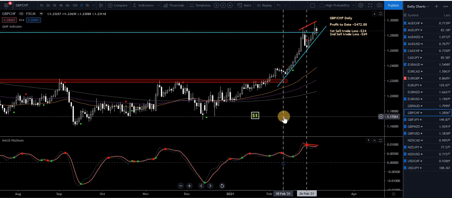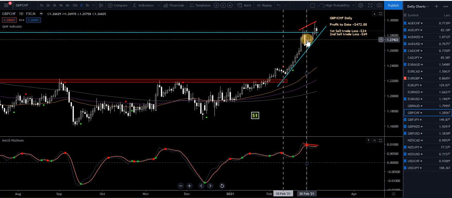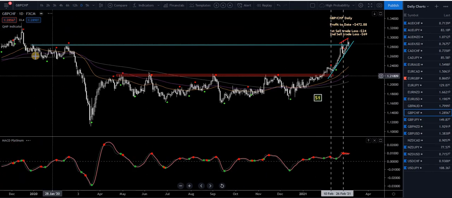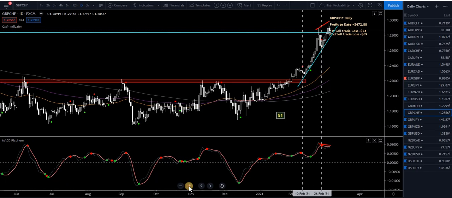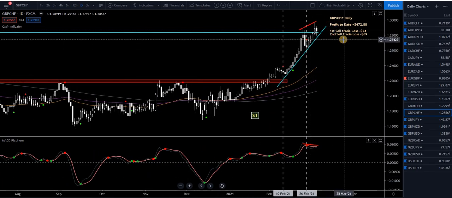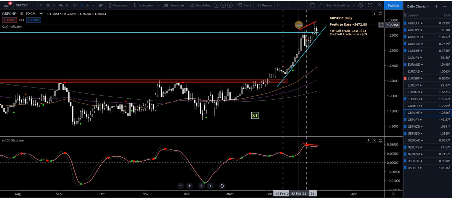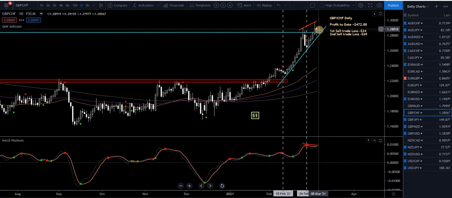My last one. All right, here we go. Had a sell trade in here. Lost $24. Took this one here based on this. What have we got here? So we've got this previous high, back high. So it's sort of a resistance level, I guess. Took the sell in there, and it didn't work out, as you can see by my notes. Second sell trade was a biggish loss at $69. So I took a sell in here, and my stop was in here somewhere. So this spike up took my stop out.